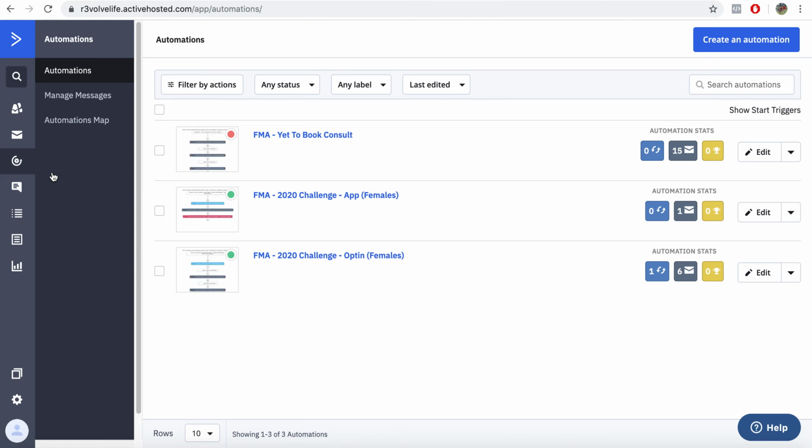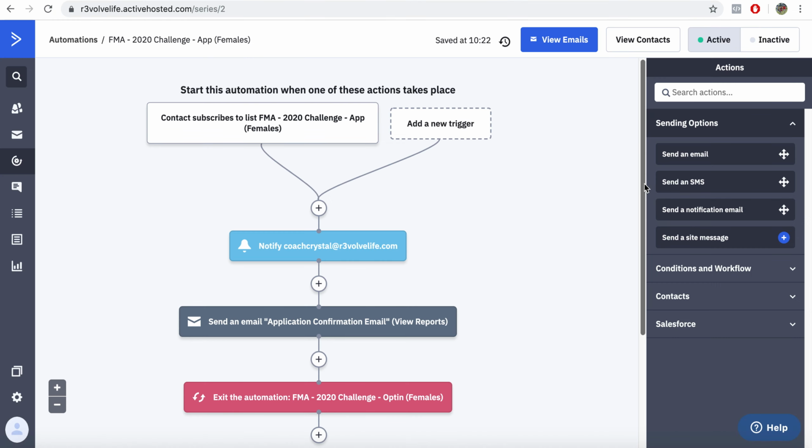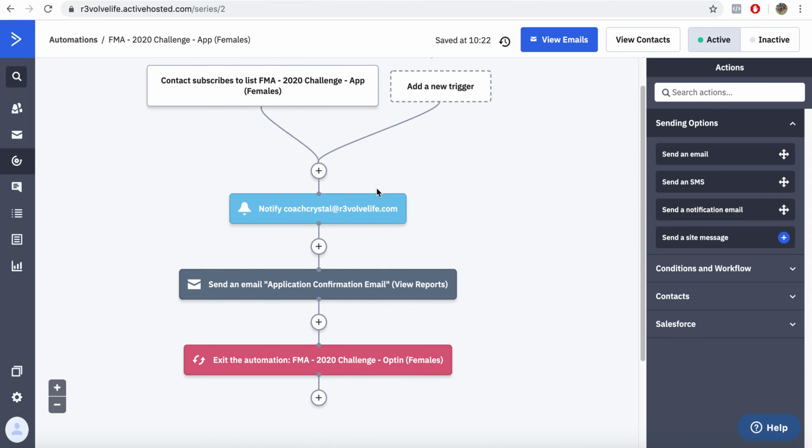And you can see here we have got three email bits here. So let's go through the simplest one first, shall we? That is the one if they do everything. So if they've done the application, they will get an application confirmation email, and then they'll exit the automation, which is fine. We don't really need to touch or change this at all. This is just for peace of mind, and obviously you'll get an email when they do this, which is great.